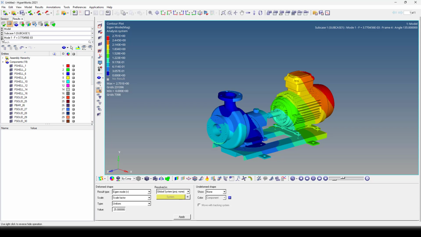This is how we do the free analysis on industrial equipment components like the pump assembly. We have seen how the components are vibrating, or how they are behaving with respect to the frequencies, and we have seen the global modes from 6 to 7 or 8. The first 3 to 4 modes will be the global modes, where all the components are taken into account. If you keep moving further with increase in frequency, you will get all the local modes. With that, you could see how stiff your local components are.